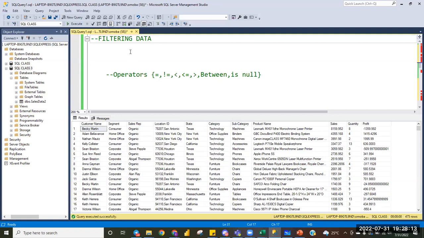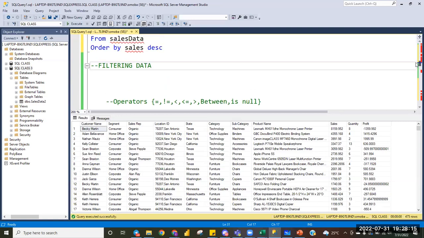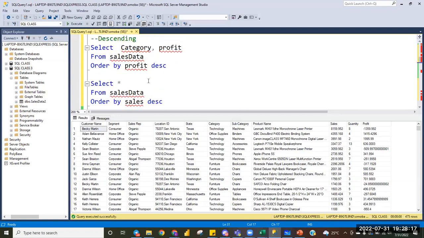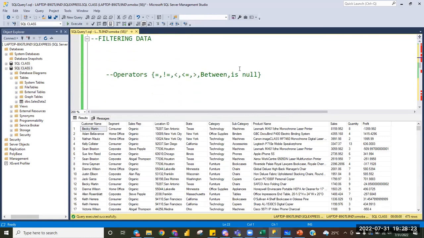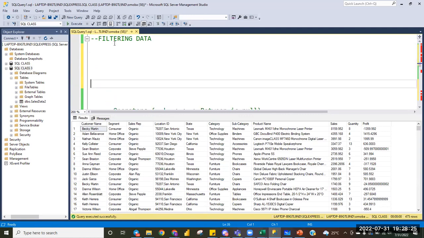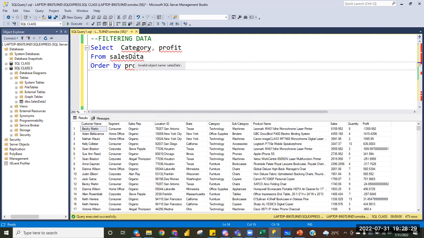So again, let's go on so that we don't keep writing. Let's just copy and paste, select. So let's filter, like what we just did in Excel.